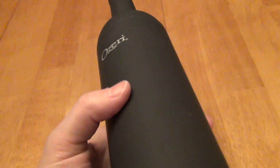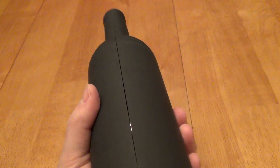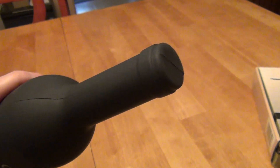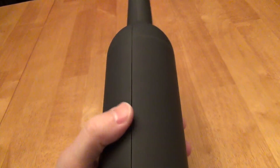The rubbery texture doesn't feel as sleek as a nice flat finish like glass. The rubbery feel is what makes it feel cheaper than anything else. As for the precision — you can see a little bit through the crack — I think it's just fine for home use. The seam on the top doesn't perfectly line up, so that's why I'd say I like it but I don't love it. Functionally speaking though, I think it's great.